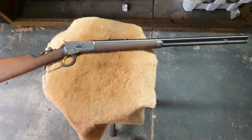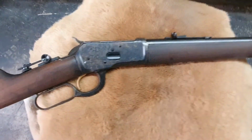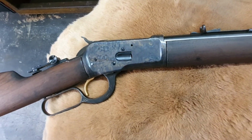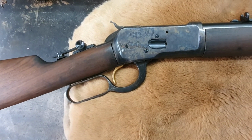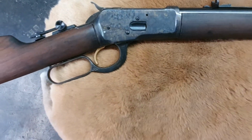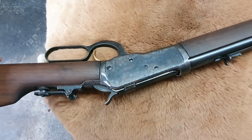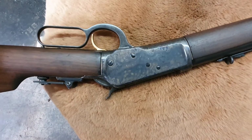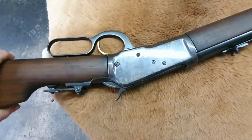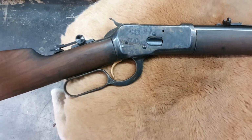As always, he did a beautiful job. All the parts have a nice, interesting colour to them. Lots of blues and greens. It's difficult to come up in the video, but in person, as most people see with colour case hardening finishes, unless they're the ridiculous artificial bright colour case hardened finishes, because the artificial finishes are just crazy colourful. But most of the time they're actually an acid replica finish, not a genuine colour case hardened finish.